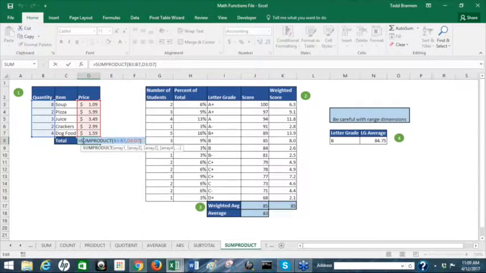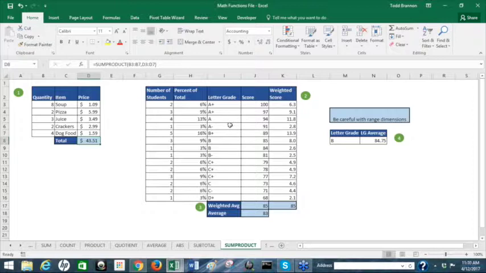Even with a simple example like that, it's a really cool function that allows you to do basically 2 mathematical functions within one formula. So let's look at another example to get you thinking a little more complex about using SUMPRODUCT.